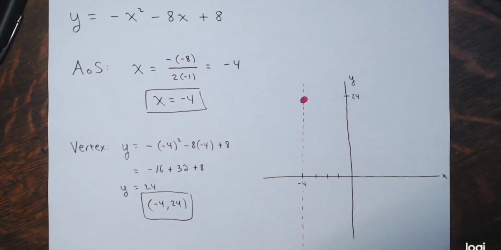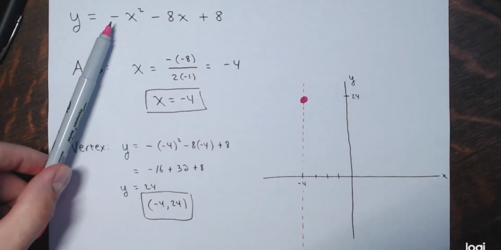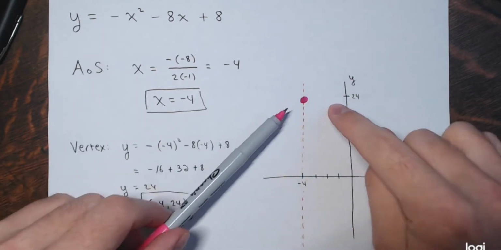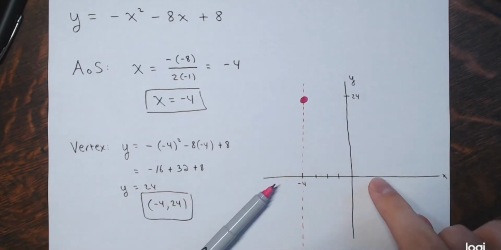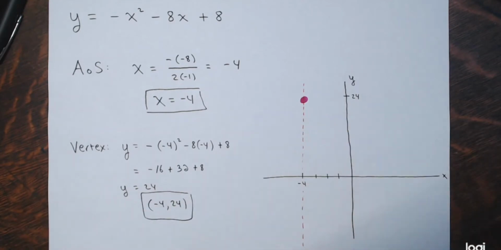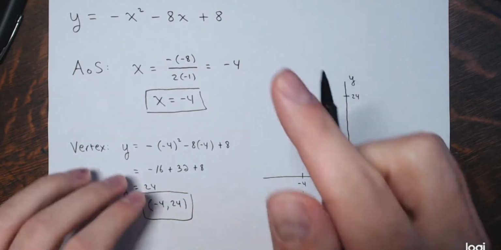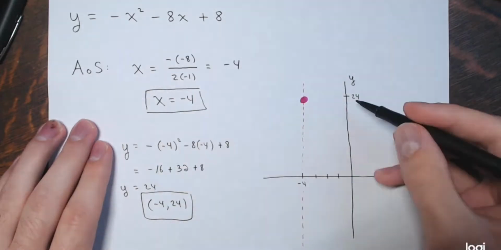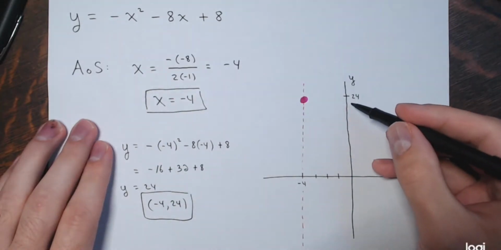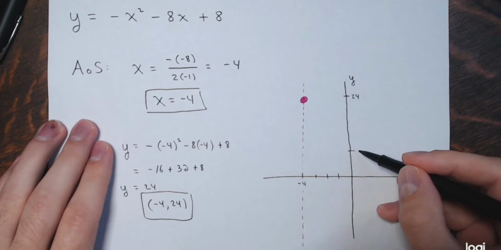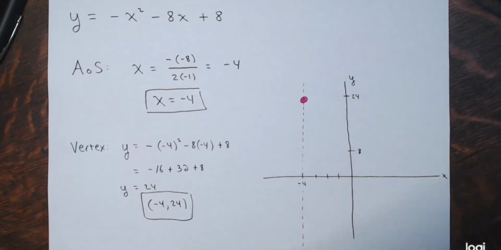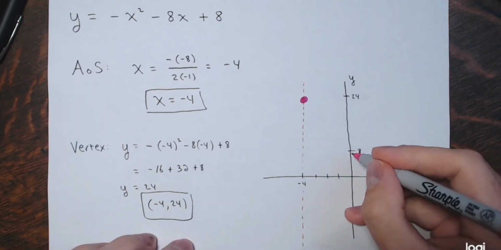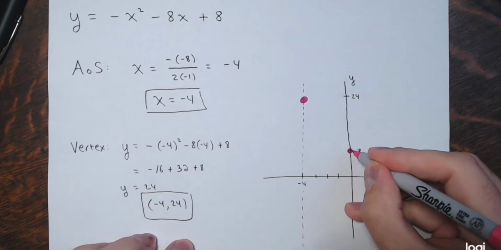And again, the lead coefficient is negative, so this is going to open down, meaning that the parabola will hit the x-axis. It will have x-intercepts if you want to find them. But again, I think the easiest one to find would be the y-intercept would be at 0, 8. So if that's 24, let's go a third of that. Say that's 8. And 0, 8 would be on this parabola.